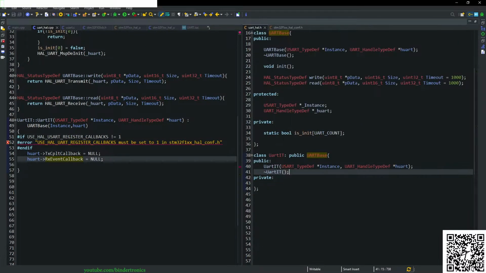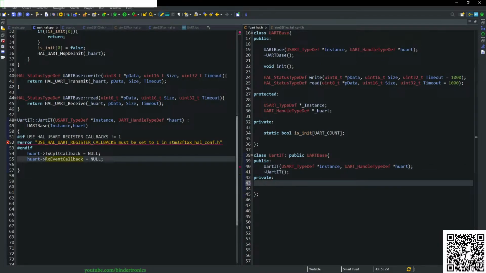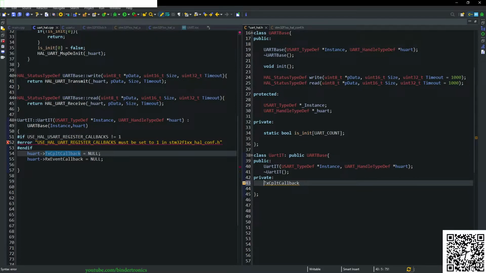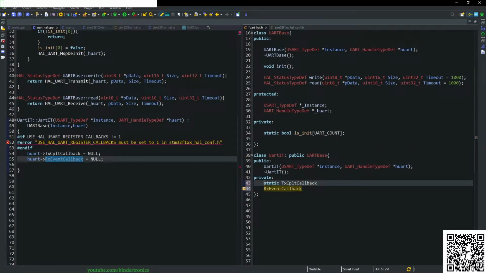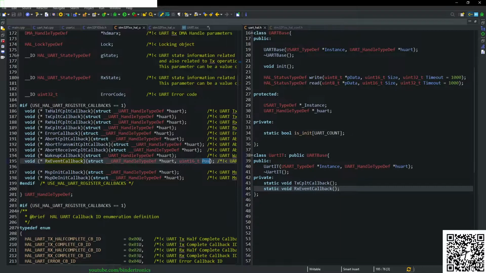Now we need to declare these two functions, and we'll just make them private functions, and these will be static, so across all the object instantiations of the UART interrupt. Both will be void. Now we need to look at what the parameters are again.